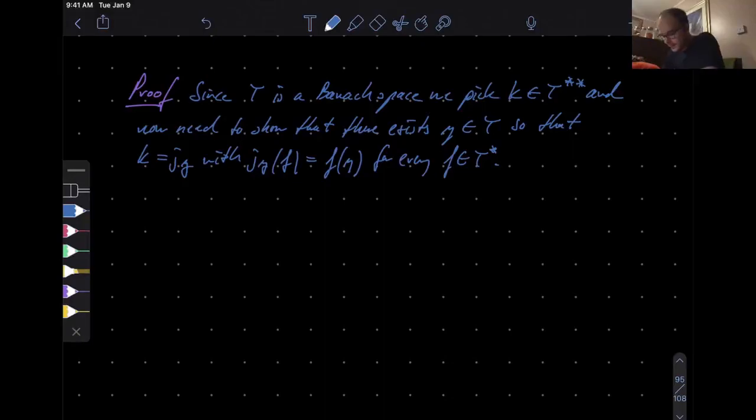That's the first thing. So remember, reflexivity means that the canonical map is surjective, right? So that's exactly what I'm writing here. So any element in the bidual, but here everything on the subspace level, so y's instead of x's, is equal to, well, this j sub y, right? Because this is capital J acting on y, right? And that means surjectivity of the canonical map on Y, and that's sort of paraphrasing what reflexivity of the subspace means. Okay, so this is our goal. All right, so how do we find this?